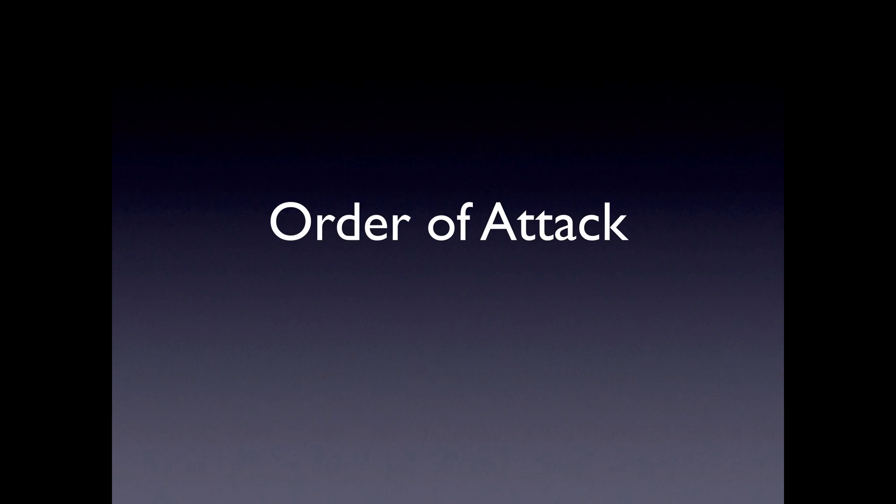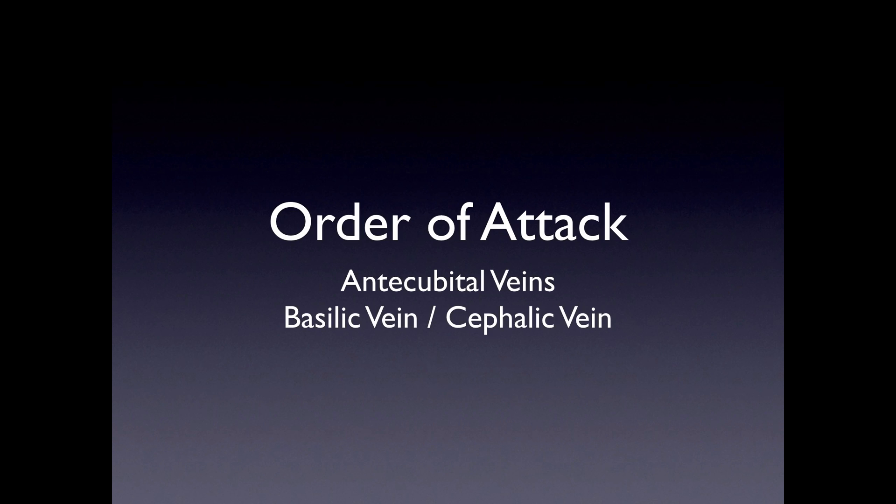These radial artery catheterization kits are also 20 gauge one and three quarter inch IVs — identical to our preferred vascular access catheter. My next tip covers order of attack. I recommend scanning for antecubital veins first. You will likely not find a whole lot of these in difficult-to-access patients, because if they had palpable antecubital veins the nurses would hopefully have already accessed those without calling you for help. Nonetheless, I double check to make sure we're not missing any. Next I check for the deeper large named peripheral veins such as the basilic vein and the cephalic vein.